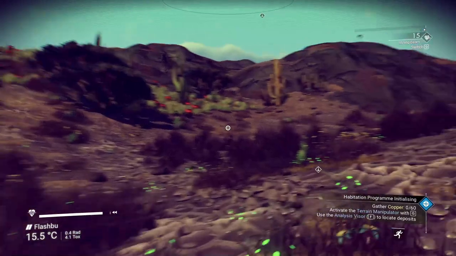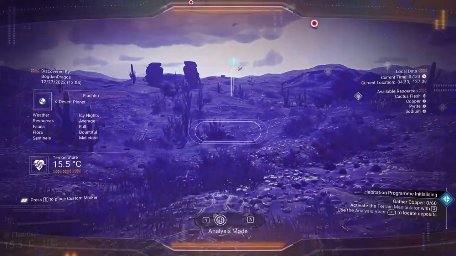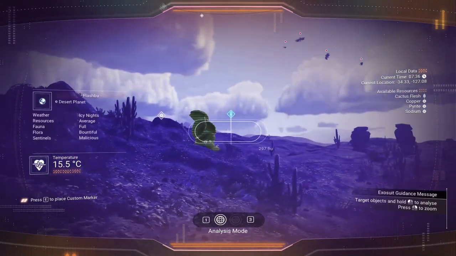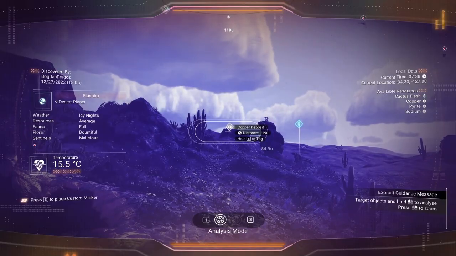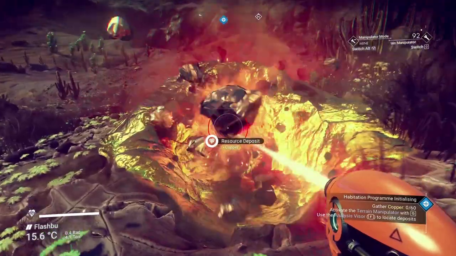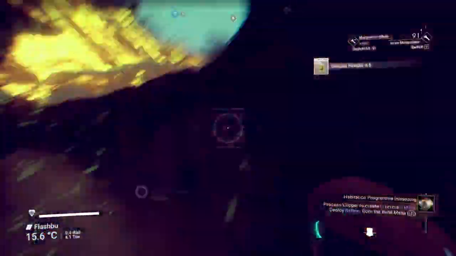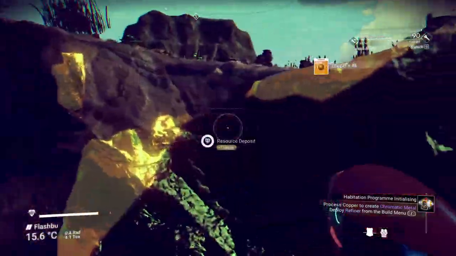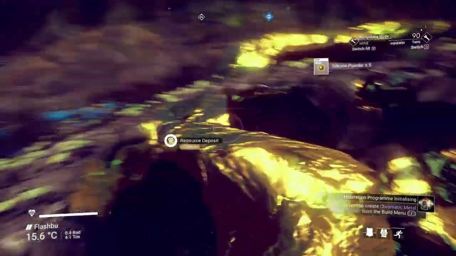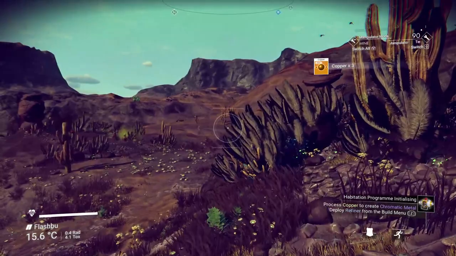So, now activate with G. Oh, I need to get a copper? What? I haven't seen any copper. What the hell are those? Oh, copper deposit, okay. Let's go to this one then. Oh, here it is. Here we go. Process copper to create chromatic metal. Okay, let's go back to the base really quickly.